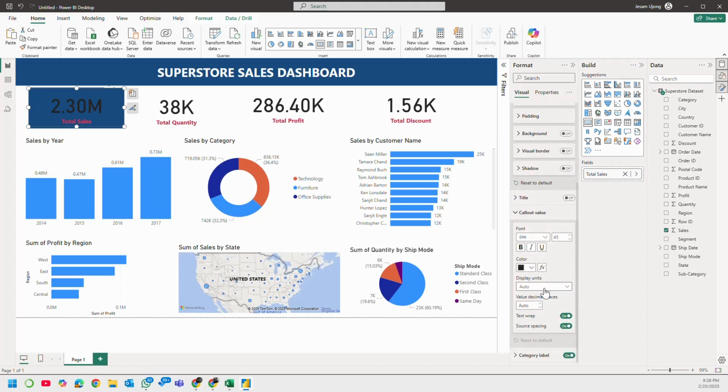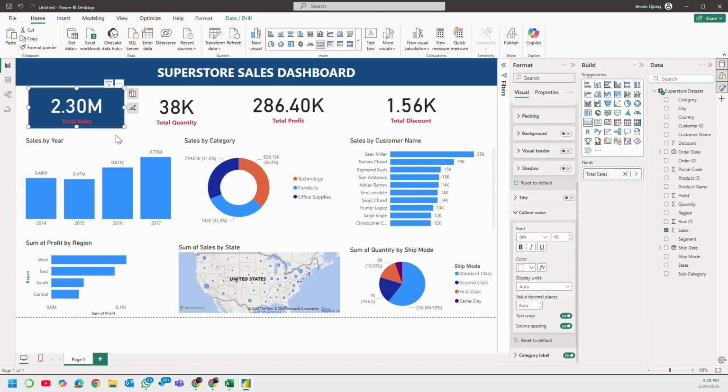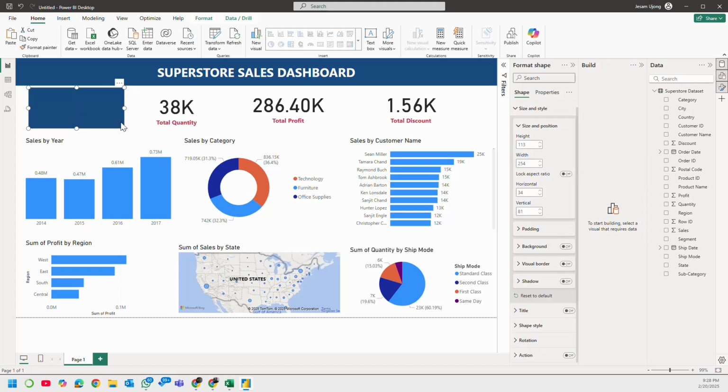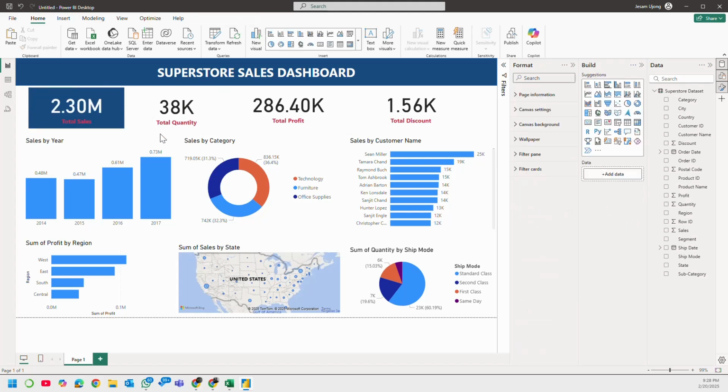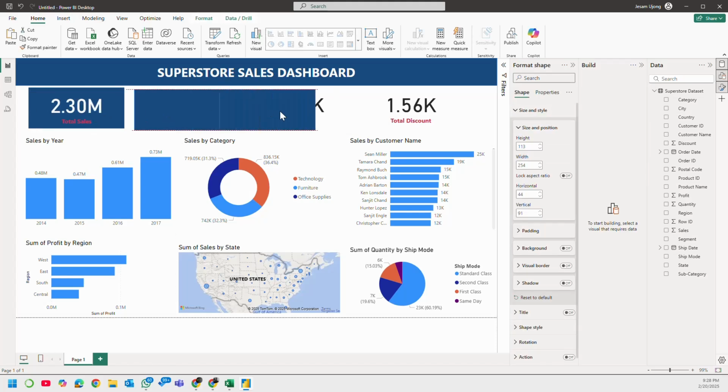I can change the color value from black to white, and there we go. So I just copy this and paste, maybe for each of them. At least there are several ways this can be done. I'll show us a few as we go by.